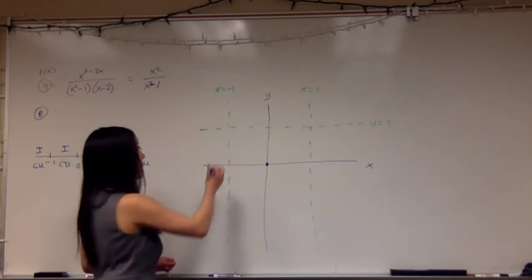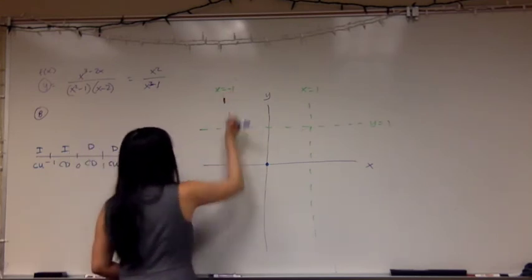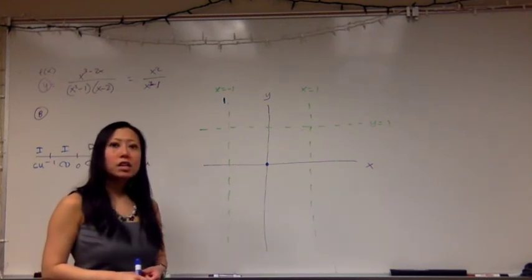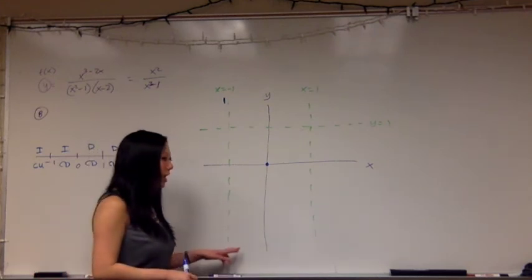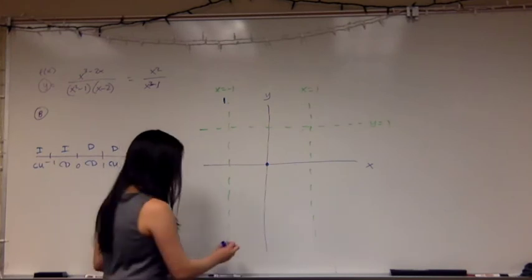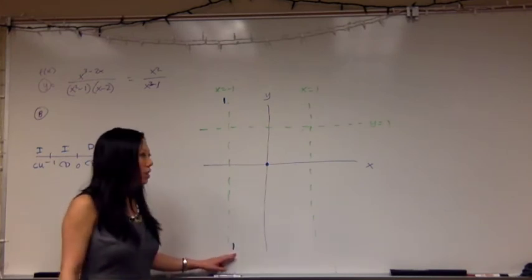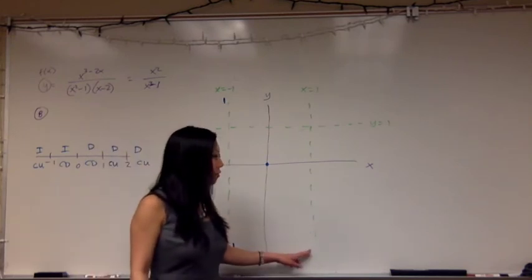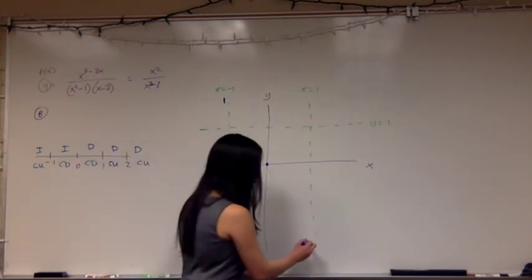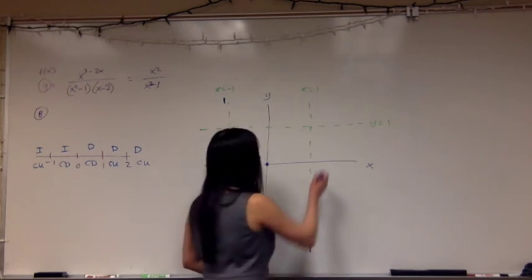So I'm just going to draw a dash up there because I know my graph should eventually end up there. As x approaches -1 from the right, we found that the limit was negative infinity. So let me just draw a dash there so I know the graph must end up there. As x approaches 1 from the left, we found that the limit was negative infinity. And as x approaches 1 from the right, we found that the limit was positive infinity.